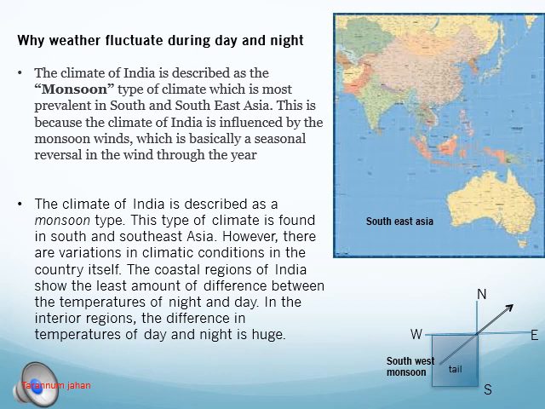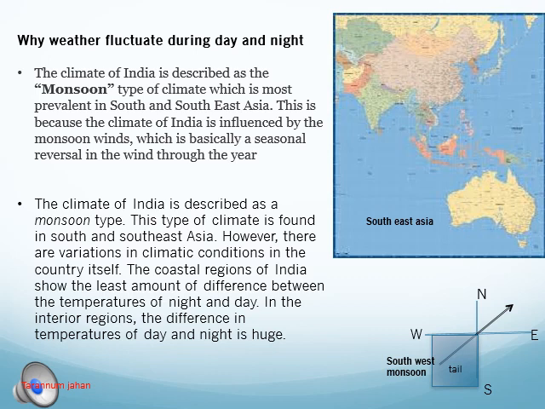Now let's see what monsoon is. We often relate the monsoon to rain, isn't it? The moment we say monsoon, the answer that comes to your mind is rain. But monsoon is not only rain, it is an overall climatic zone. The word monsoon is derived from the Arabic word mausim, which literally means season. Monsoon refers to the seasonal reversal of the wind direction during a year. Suppose now the wind is flowing towards the northern side, but during a certain period of time it flows toward the south side. So the wind is the same, but it is changing its direction.